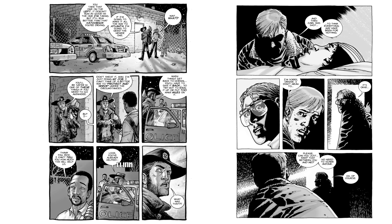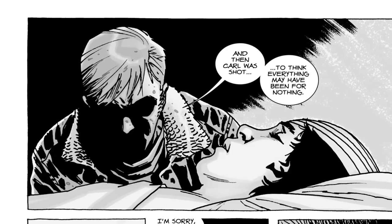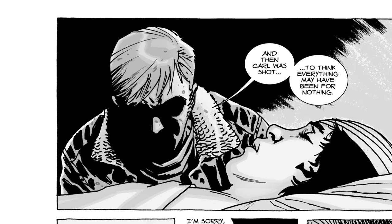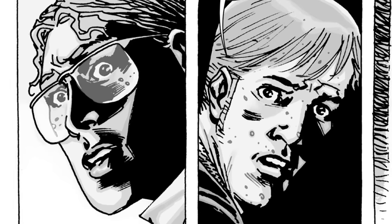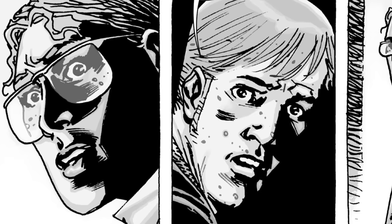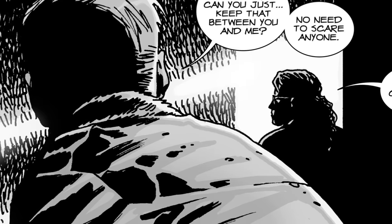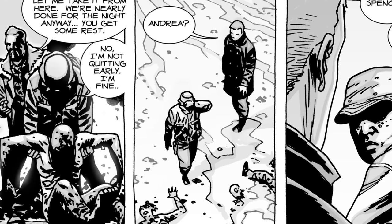And the other thing that Adlard does differently in his compositions is almost exclusively favour a head-on eye-level shot. This is a story about regular people trapped in a world full of zombies. And while it is a horror title on one level, it's really more of a soap opera on the other level. It's a lot of interpersonal dynamics, and so keeping a camera at eye-level allows us as readers to feel part of that scene. Eye-level framing puts us at the same level as all the characters in the room, meaning we're seeing their faces and the scene from about the same angle we'd see it from if we were actually stood there with them. There are very few times that Adlard chooses anything particularly extreme, and when he does, they're either saved for the very heightened horror moments, or moments like this, to show a distance between characters on a panelled, gridded page where you haven't got a lot of room otherwise.